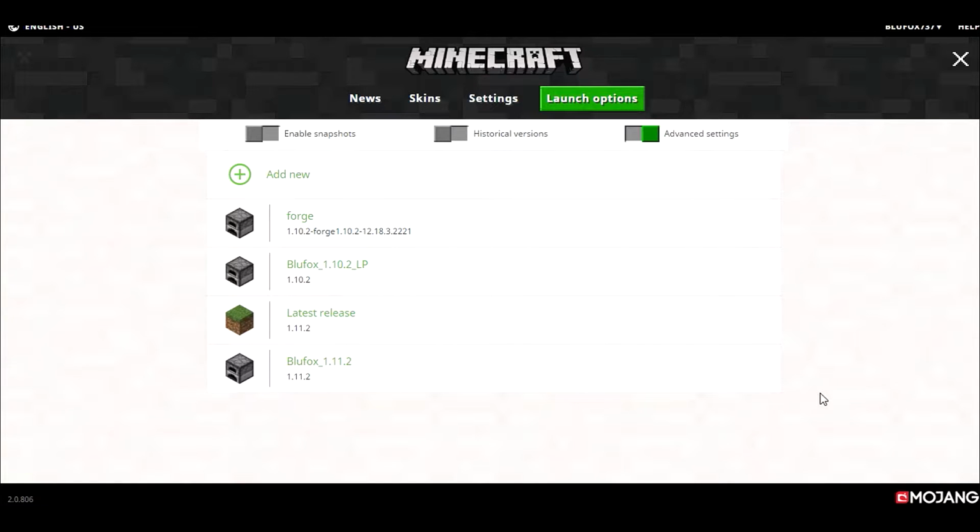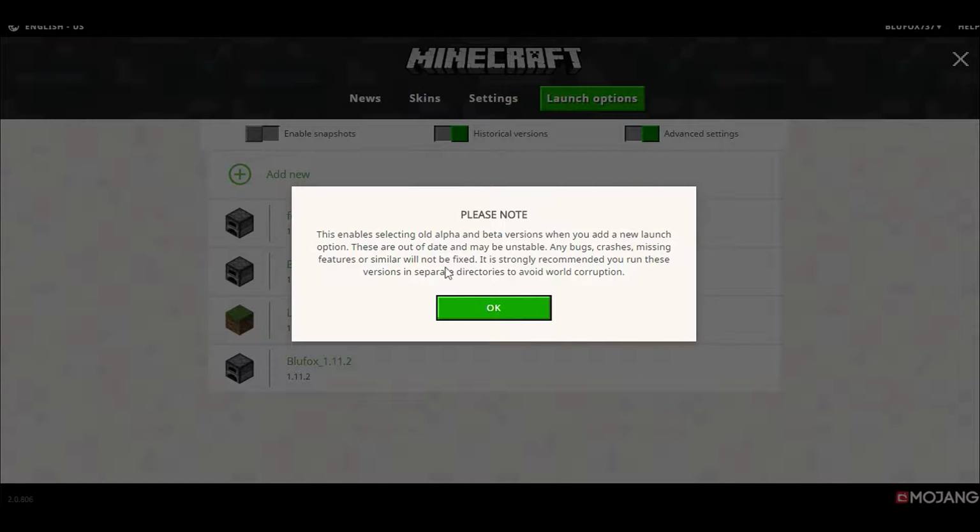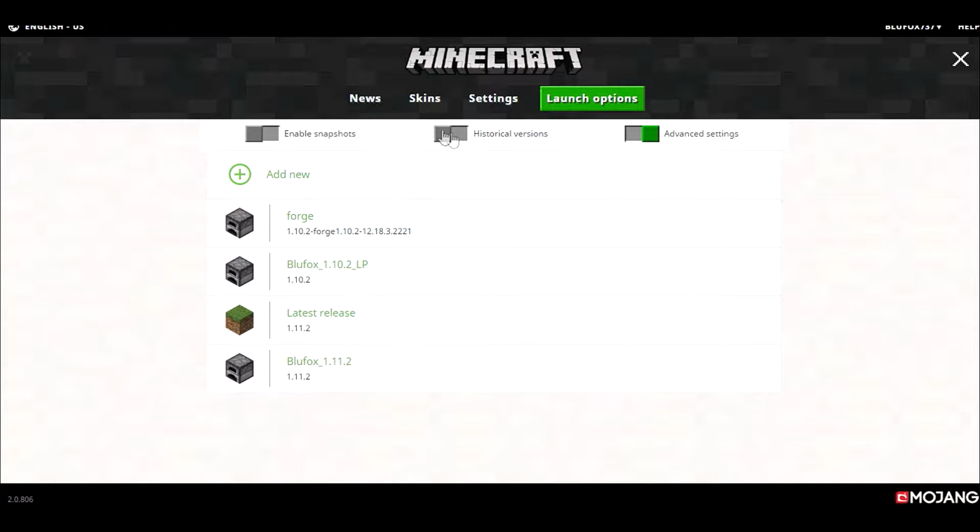So yeah. At the top we have advanced settings. You have historical versions, and they give you notes about it. Historical versions, or alpha and beta of Minecraft, you do not have to play those. Snapshots are newer versions.